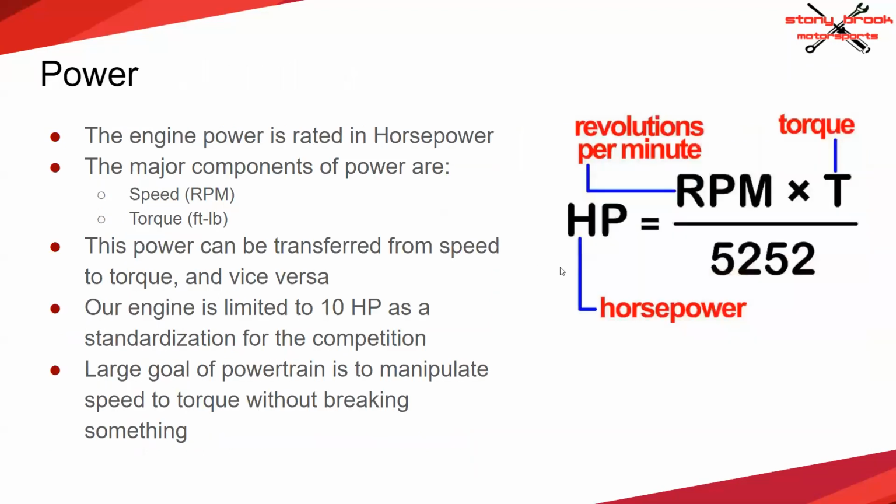So all right, getting into it. The first thing that we have is power in general, right? So like, what is power? You get cars with horsepower ratings on them, and obviously the bigger the better, right? But what is power? So power is composed of 2 primary things. In our case, when we talk about engines, we primarily focus on the rotation speed of the shafts, and the torque of that shaft. So torque is basically the twisting force. Like how much force the shaft has as it rotates.